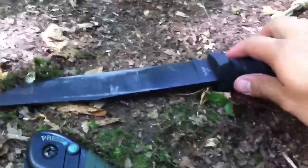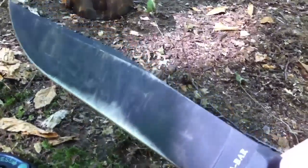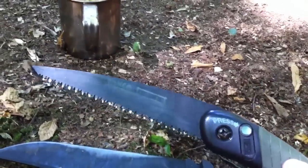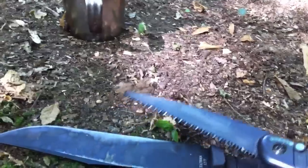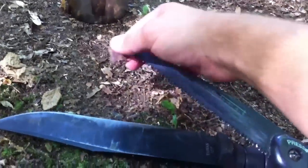What I used to build this fire was mainly the K-bar for the top layers, and for the bottom layers, my Laplander. I had the Laplander for, I think it's a year, and I'm very pleased with it.